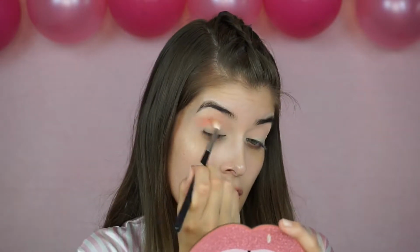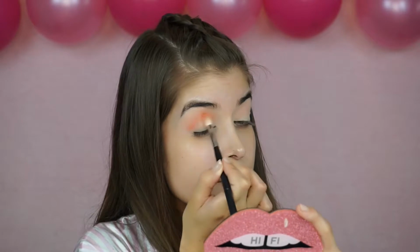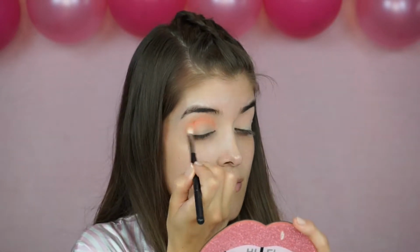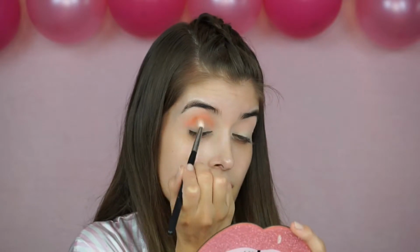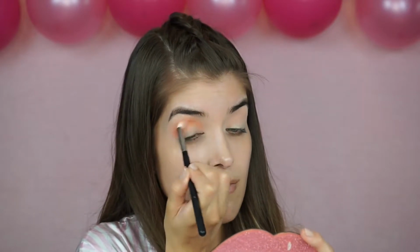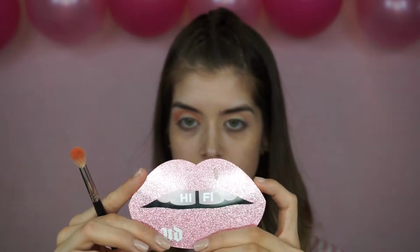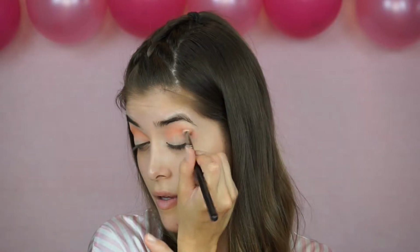And now I'm really gonna be packing on those pinks. You want to make sure that when you're blending this, you are blending it right in the crease. So a trick that I mentioned here before is that I raise my eyebrows and I kind of look down into the mirror at this angle instead of having it right in front of me with my eyebrows down, because that way I can really see the shape of my crease.